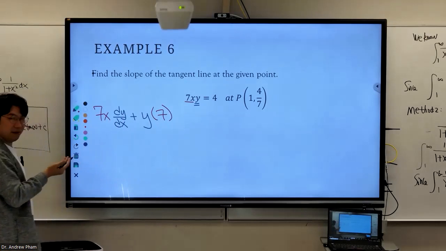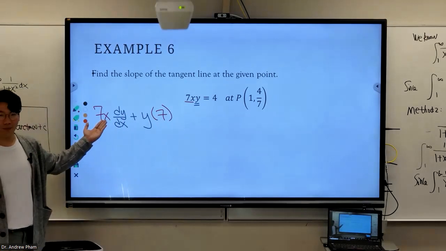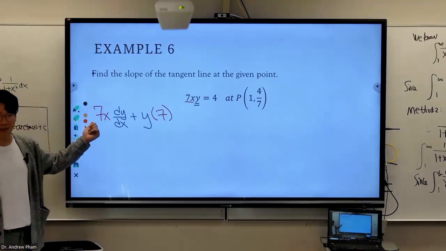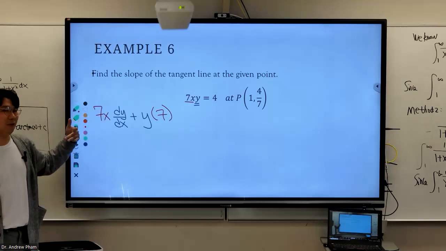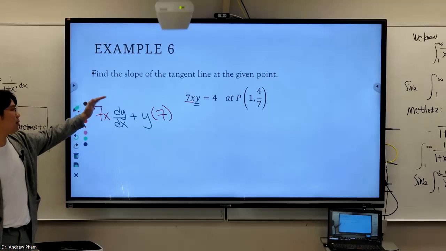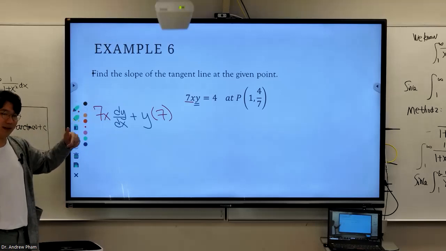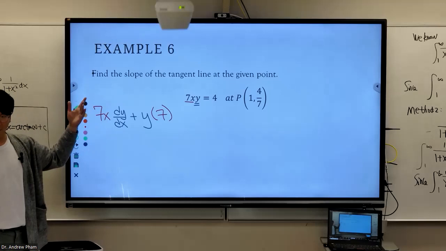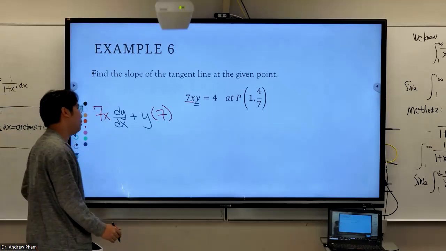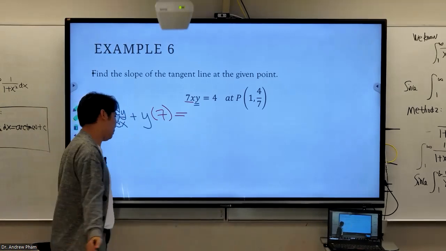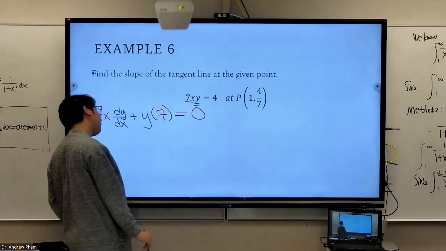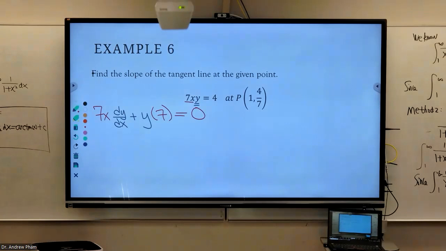Great, so we have the derivative of the left. Because it was the first, we just copy down 7x. The derivative of the second, y, is dy/dx. Plus the second, I just copy down the second, y, times the derivative of 7x, which is 7. And then this is equal to, what's the derivative of the right? 0. Great.